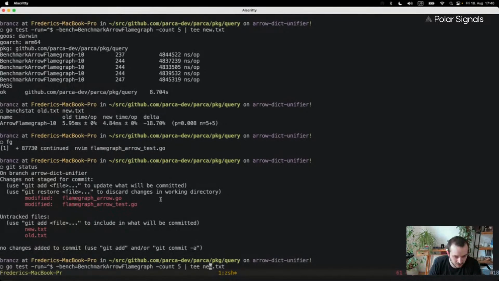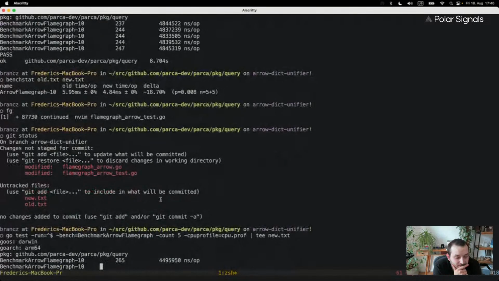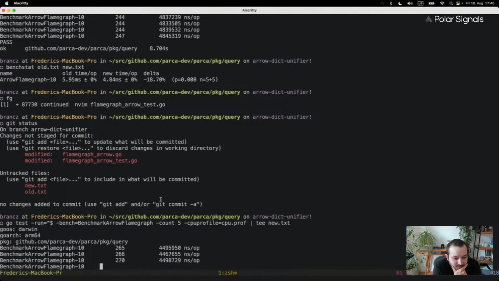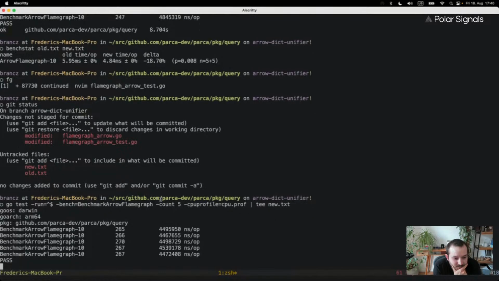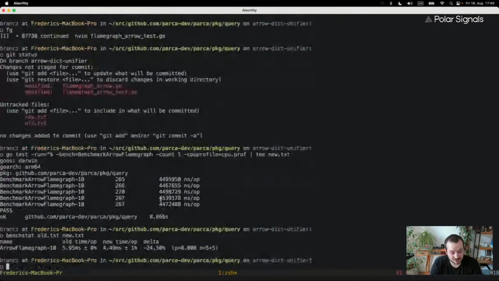Maybe we can run this one more time and just see the CPU profile. Oh, wow, that's even faster now. Okay, that says 25%, definitely better.